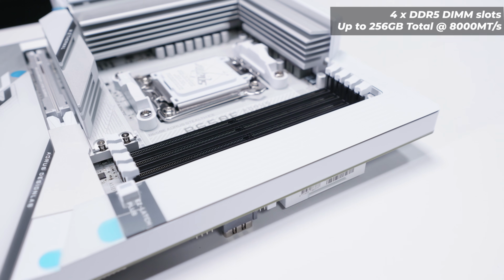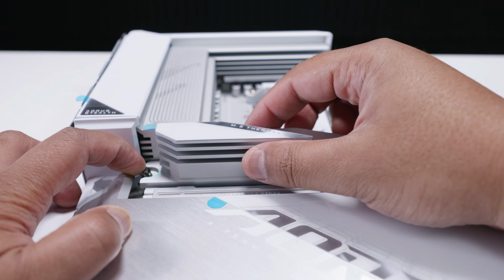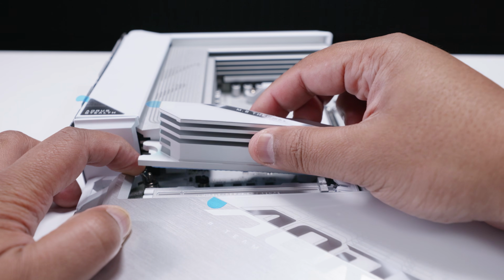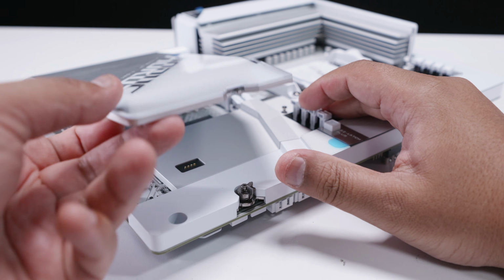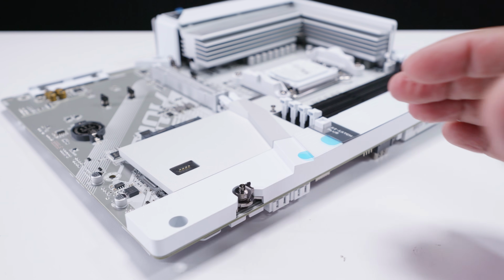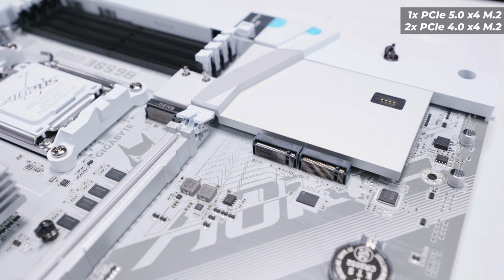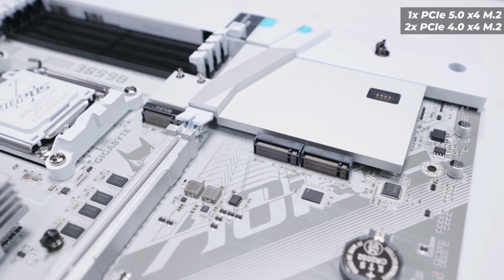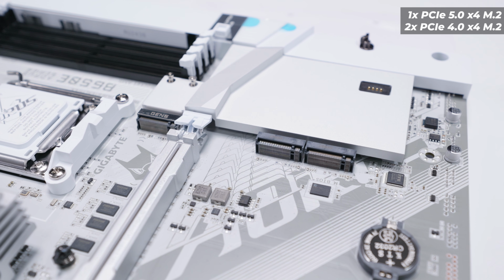Okay, let's take a look at some of the storage options here. All of the M.2 slots here have fully toolless access with toolless heat sinks. There's also this massive heat sink that helps to cool the chipset and the two M.2 slots underneath. As for the M.2 slots themselves, the one on the left, which has the PCIe Gen 5 label, is a PCIe Gen 5 x4 M.2 slot, and the other two slots are PCIe Gen 4 x4 slots.